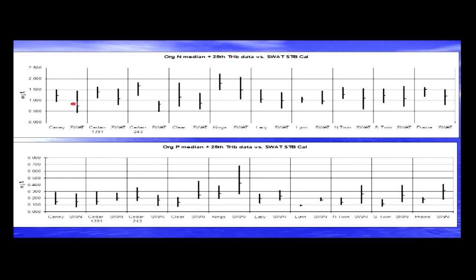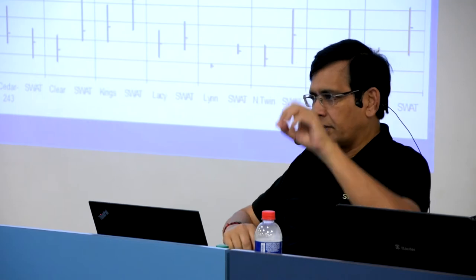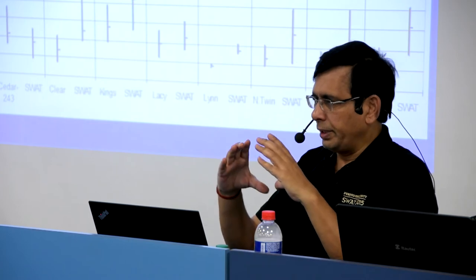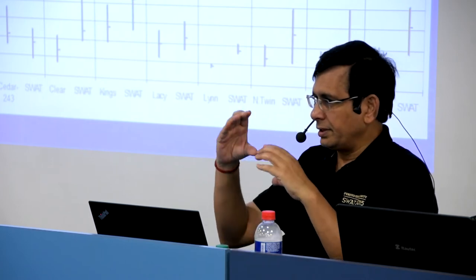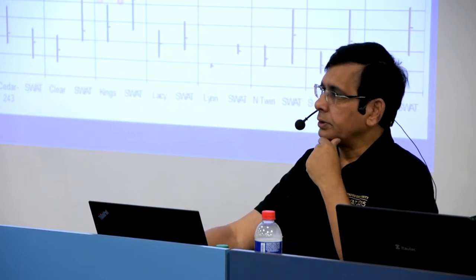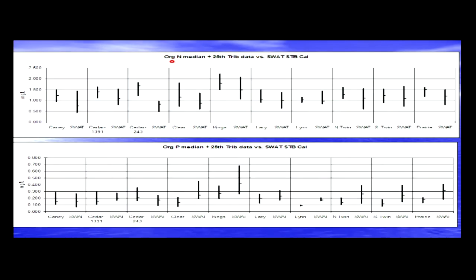Okay? Again, because they are not continuous measurements, we cannot plot them. They are one day here, one day there, and things like that. So we just do a box plot, making sure the observation and prediction are in the same range, actually. That's what you are seeing. The nitrogen and phosphorus are within the same range. Statistically, they are in the same range. Okay. So this is for nitrogen attached to sediment, organic nitrogen. This is organic phosphorus, phosphorus attached to sediment again. Okay. So this is going from upstream to the downstream.